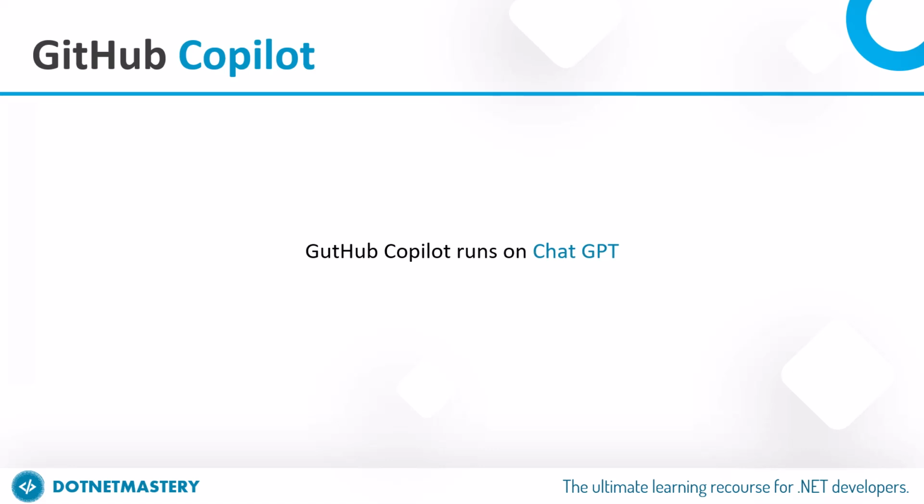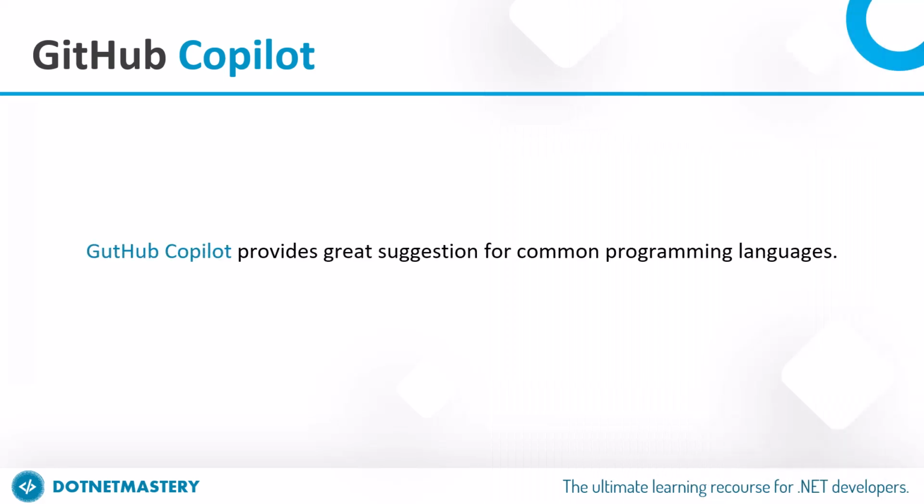Then finally, GitHub Copilot runs on a ChatGPT model. And that means ultimately it uses a large language model to make predictions. The models are trained on the free code that is available on many of the open source repositories on GitHub and other places. Because of that, if you are using Copilot on a commonly used language like .NET, Java, Python, or any other popular programming language, you will get great results. But if you use it on a language that does not have much data to be analyzed by Copilot, the results will not be that great.